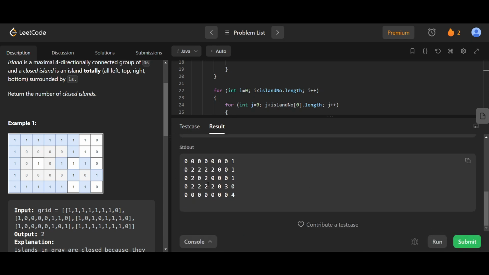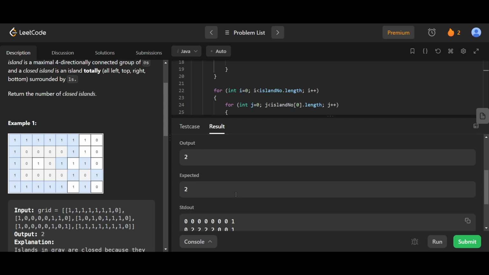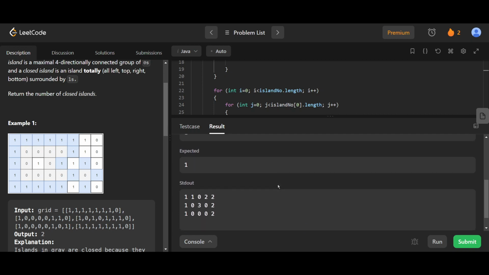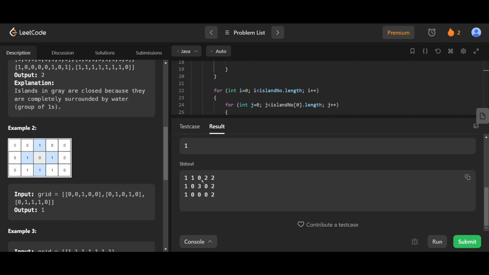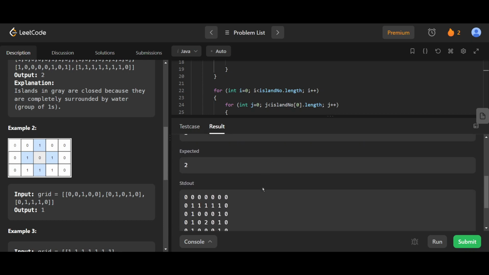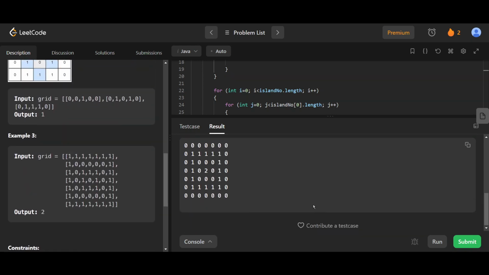Yeah, now it works. So now we can see the island numbers assigned. This is one island, this is the second island, this is the third island, this is the fourth island, and island number 1 and island number 4 are edge islands, right? And then this is another case. Let's look at this example. Again, you have 3 islands, and 2 of them are edge islands. Let's look at case 3, which is even a bigger one. But you see here, you have only 2 islands, and both of them are inner islands.